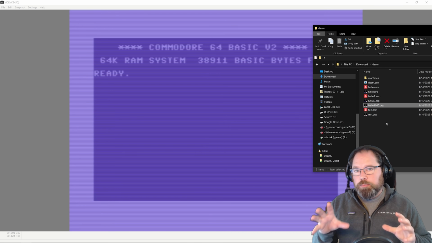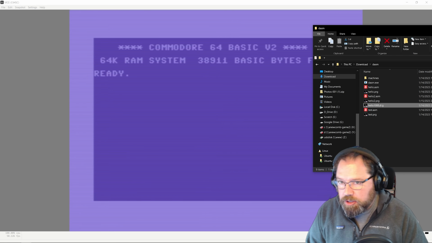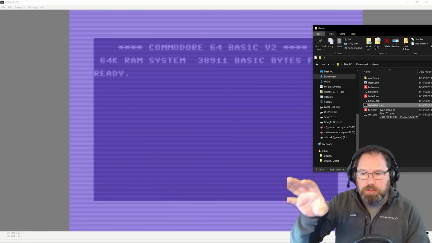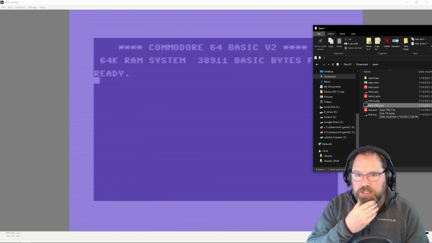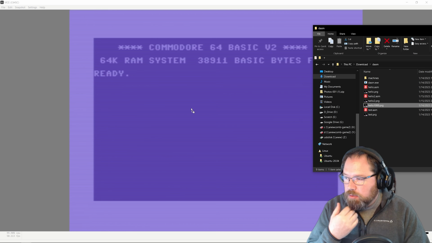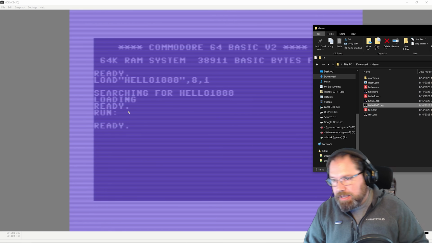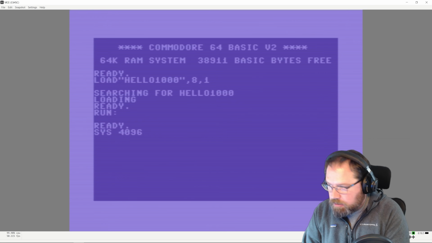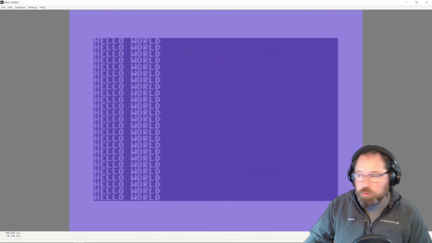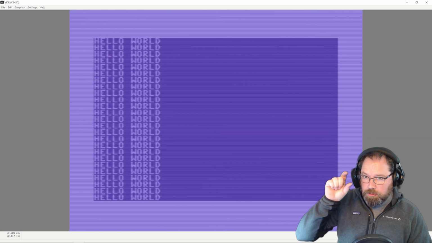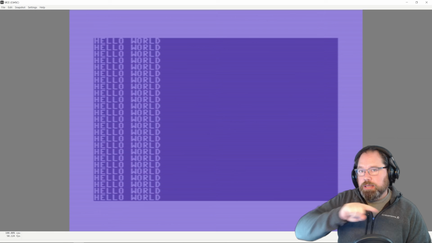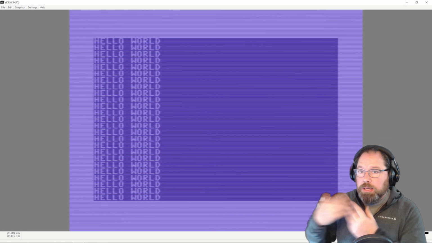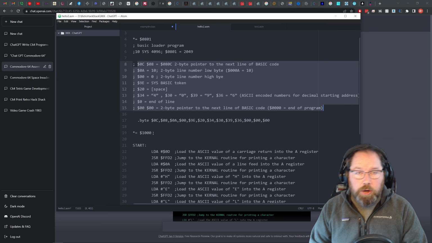And I've made a version of the program to demonstrate this. I made a version of the program that just loads the program into the 1000 memory address, and I didn't use any BASIC program to load it. And what happens is when we load this program, it tries to run. It can't. But I can type in sys 4096, and when I do that manually, it does run the program. So all we really need now is that bit of BASIC that runs at the beginning to do what I just did, which is type in sys 4096 return to get this thing to run automatically. I hope that makes sense.